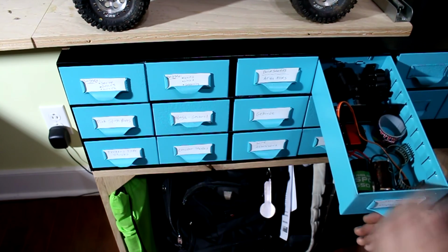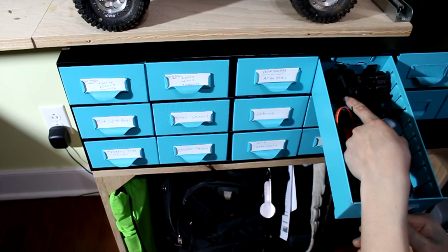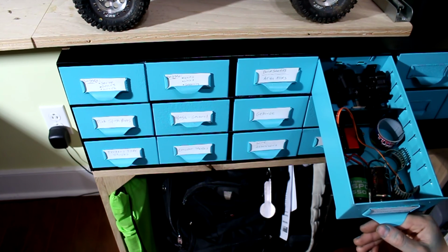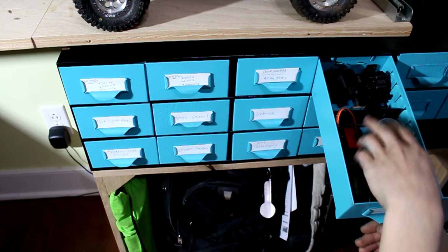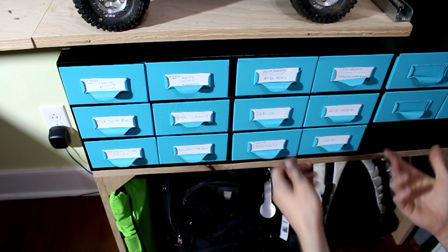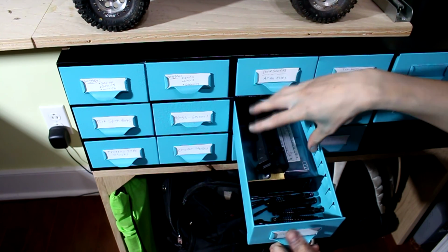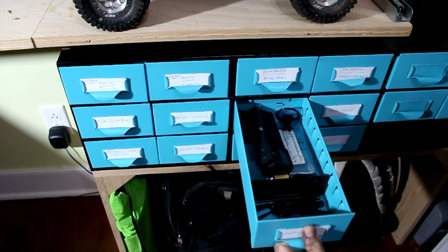In this drawer we've got transmission related things. We've got a Summit transmission from a project way back in my heyday. Gearbox that another viewer sent me. These are replacement electronics that I could take to a crawl, and if somebody needed a motor or a servo, I could give it to them basically, and I wouldn't have hard feelings about it. Galanda stuff, basically this is just stuff that's being held temporarily, and these are just various other parts that I've gotten replacements for.